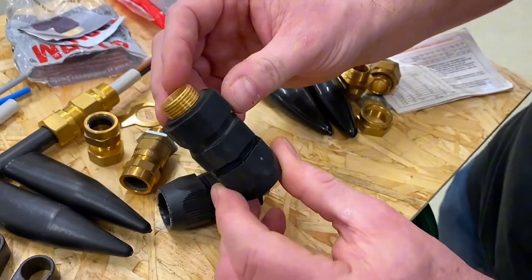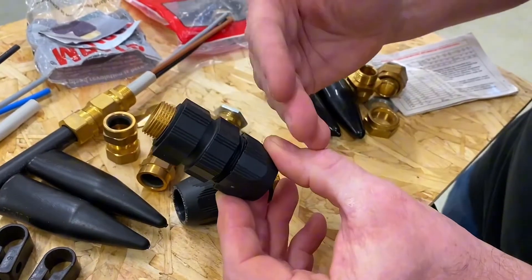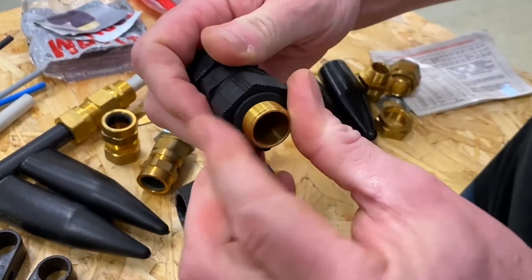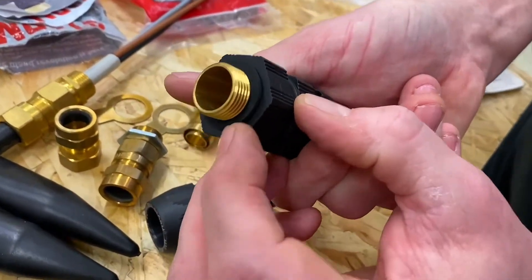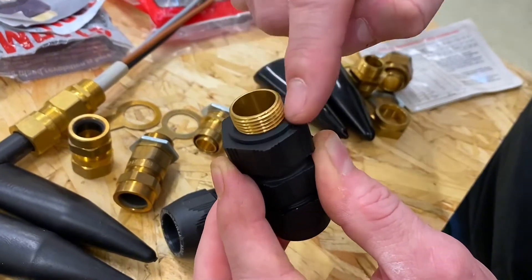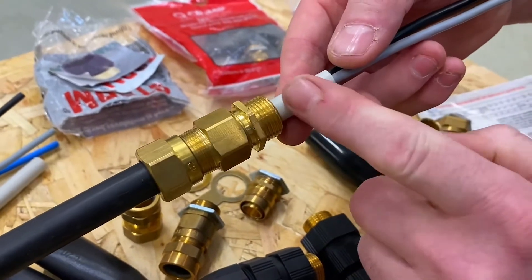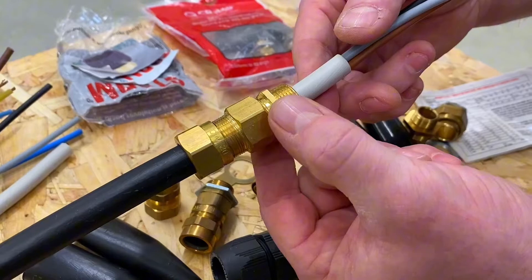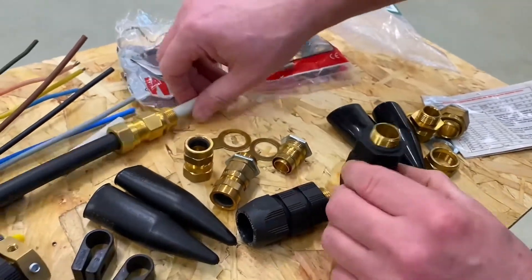These purpose-built IP68 glands are quite expensive for college use, and being plastic, using grips or spanners on them can damage the PVC. A gland is probably only ever going to be installed once in its life, whereas at college you're taking them in and out. Importantly, because it needs to be IP rated, there is an additional O-ring seal where the gland goes into the enclosure. That seal must be in place and compressed in order to maintain the IP rating.